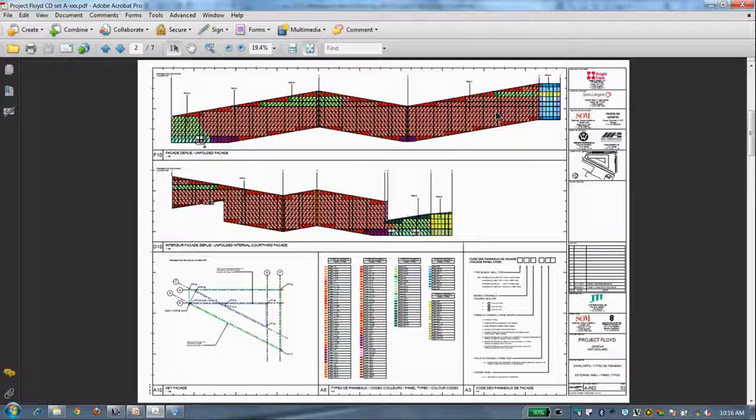This is one of the drawings in the CDs. They actually had it printed in color so the contractors could see it. Contractors were also given PDFs and so forth. But it's just an example of detailing building enclosure and leveraging the power of Revit, where they actually color-coded the different types of panels. So not only is it tagged, which is one way of communicating what happens, you look at the tag number and go look at that panel schedule and figure out what's what. They actually color-coded it.